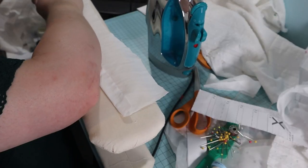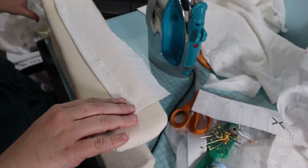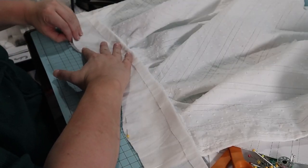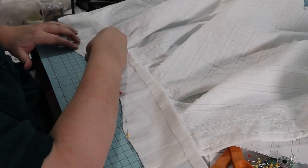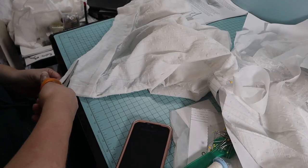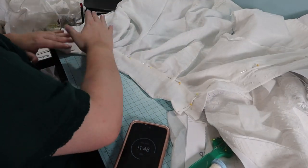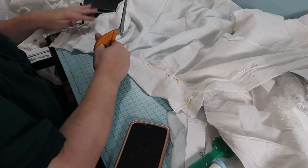Then I pressed the seam allowance under on the bottom edge of the collar lining. My next step was pinning and sewing the collar lining to the collar right sides together. I trimmed the seam allowance and flipped the lining to the inside. The folded edge will cover the raw edges of the collar. I sewed the lining down with a whip stitch.